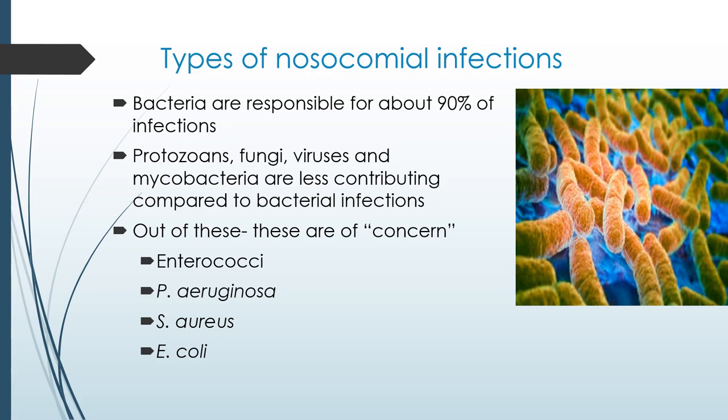A Pseudomonas infection normally occurs in the hospital, especially with those with a weakened immune system. You can have infections of the blood, you could also have a pneumonia, and you could also have a post-surgical infection. Many people don't get sick with Pseudomonas outside of the hospital, but if you do, you might end up getting an ear infection or some kind of skin rash. Most of the time, Pseudomonas love moist, warm areas.